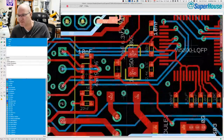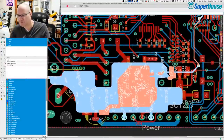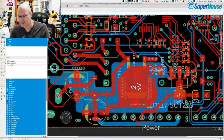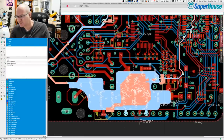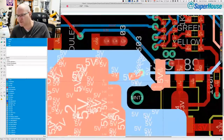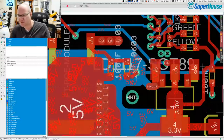So what I'm going to do first is just to verify that my theory is correct. I am going to bypass the 5 volt regulator and feed 5 volts straight into that header. Now, where can I pick that up conveniently? It's on the tab. It's on the input side of this. Why didn't I just put a track across there? I've got no idea. That seems like a silly thing to have done.